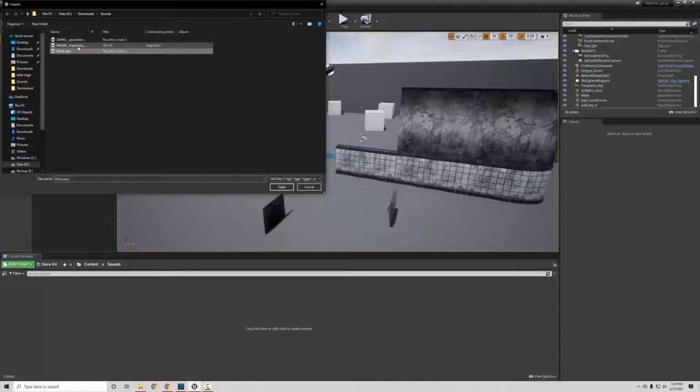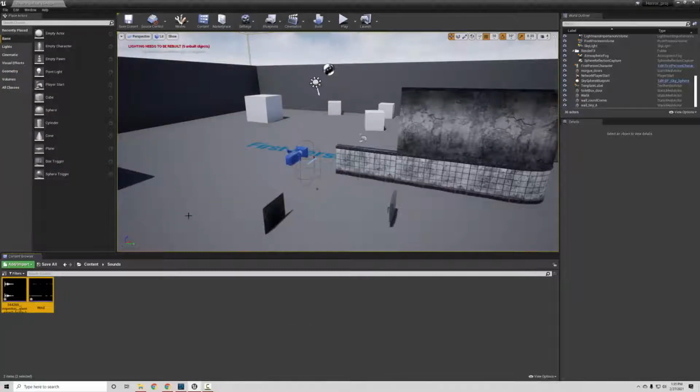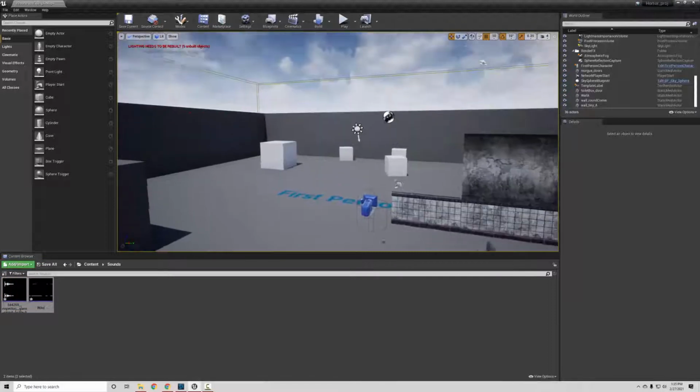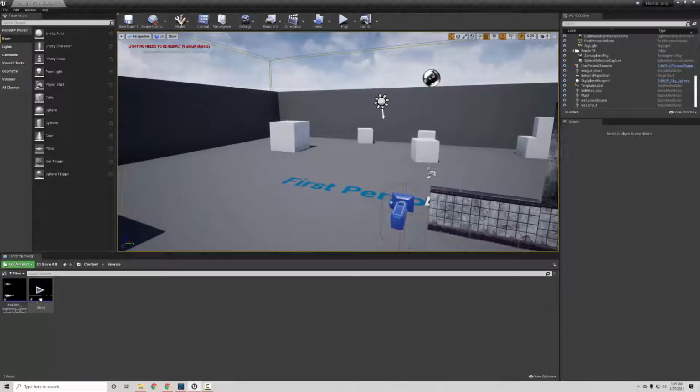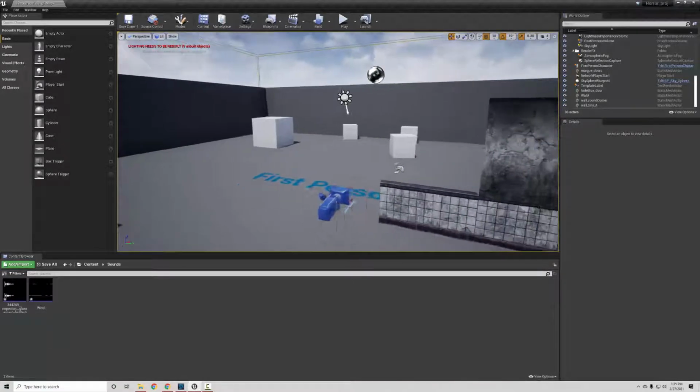I have these two sounds: wind, and this one, which is glass break. I'm going to select both of those. You're going to want to have a lot more sounds, obviously, but for instance, I just wanted these two for the examples. You can do a couple different things with this. We can make these into what's called a sound cue, or we can leave them alone as the wave file. I'm going to leave it alone for right now, and then I'm going to make a sound cue so we can actually edit it in the environment, which we can't do if we just leave it as a sound file.